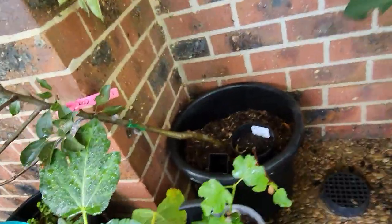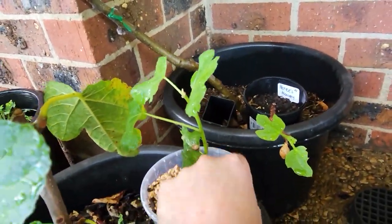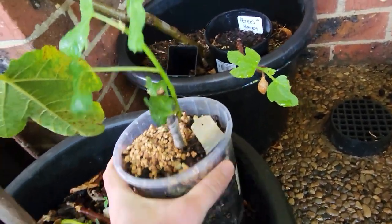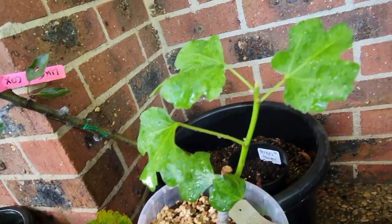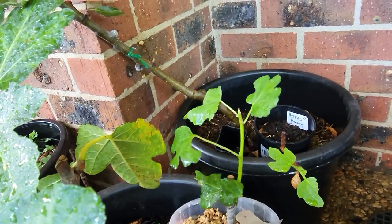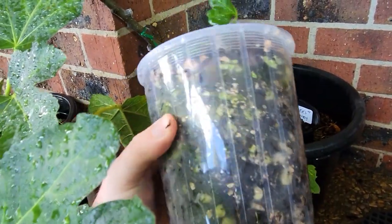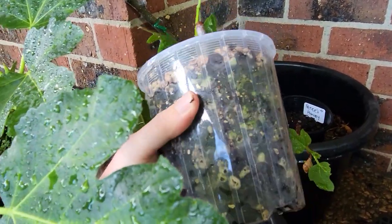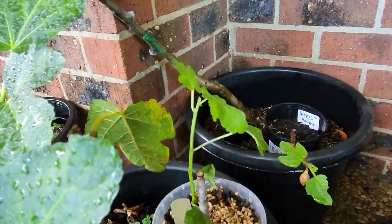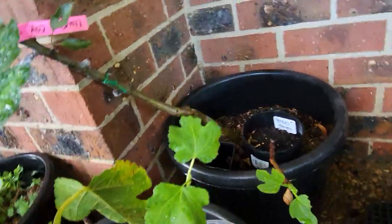This fig here is a Smith — I really want this one to survive. I've got a couple of Smiths in little pots and, even though it has some leaf growth and it's approximately two to three months since I got this cutting, I can't see any vigorous roots growing around the outside. It concerns me — it looks fine but doesn't have that vigorous root growth I like to see.